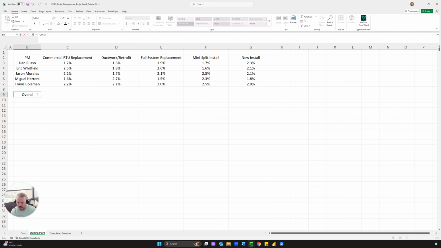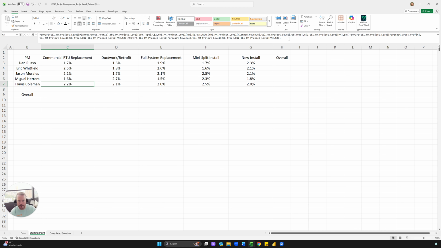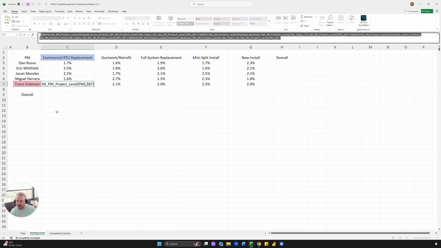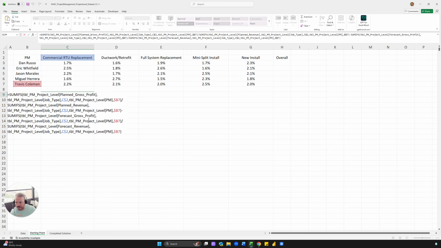And so a couple more things I want to do is an overall by job type and an overall by PM. With this, we can just copy this formula, paste it here, and we just have to strip out anywhere there's the PM, right? Anywhere it looks like this, just strip this out because we're not doing it by PM. We're doing it by the job type.